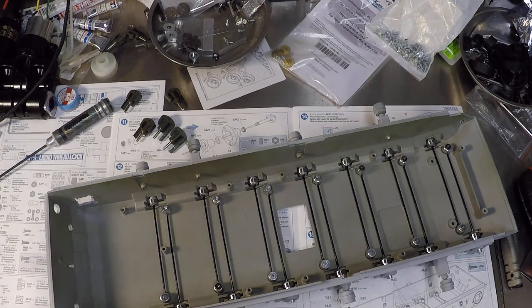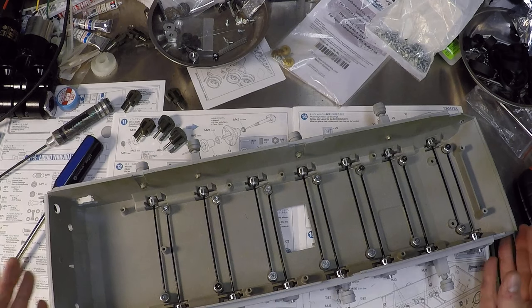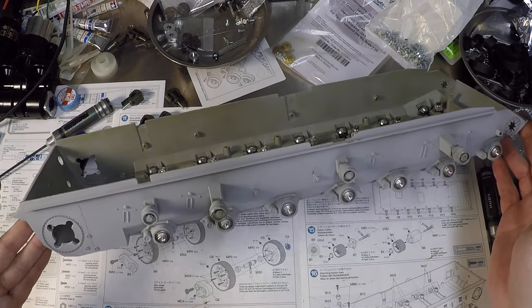I'm going to go outside and collect all my road wheels and swing arms and return rollers and their swing arms. I'm going to bring them in, put them nice and snug and tight in their little garage bedroom. And we're going to pick back up on this on the next part of this build series. But there we are so far.